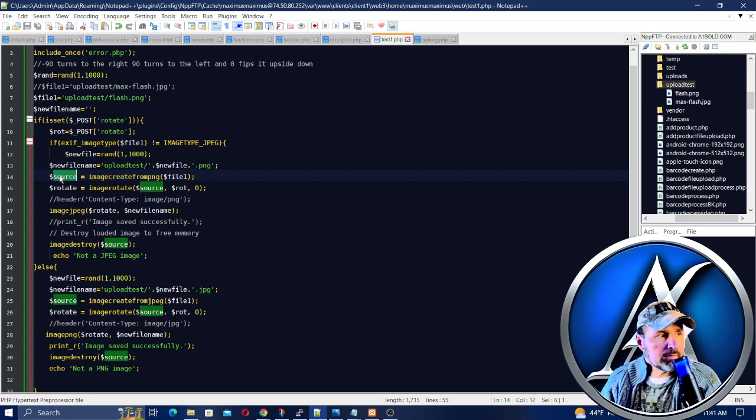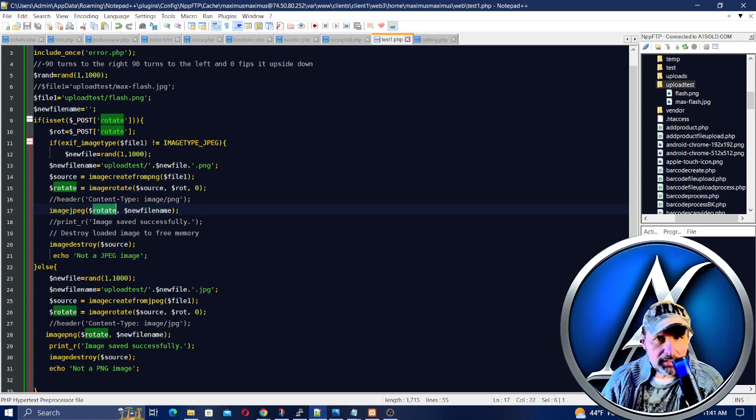I store that in a variable called source. And this little ROT, that's for rotate, that's my post variable. And imagerotate, I take from the source, which is right here, and then I apply a rotation to it. Next thing I do is I take the image JPEG function, the new file name, and I rotate.